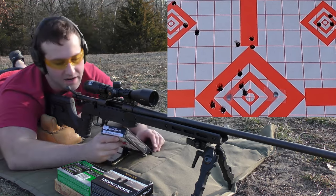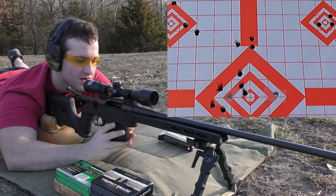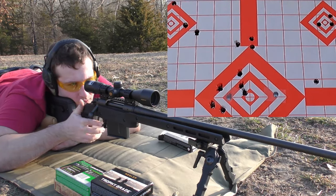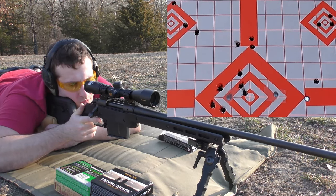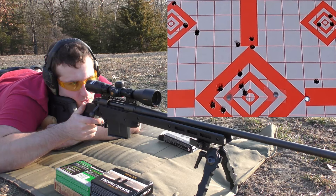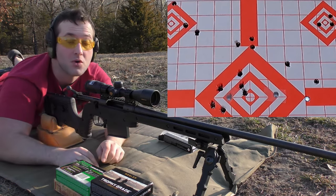The next thing we're shooting is the Nosler Trophy Grade 165 grain Accubond with that classic white tip. I'm going to shoot at the right side of the center diamond. Apparently it wasn't a good group — I don't even know where that second shot went, and seeing the third one tells me everything I need to know. All I know is I didn't hit the GoPro, which is all that matters.